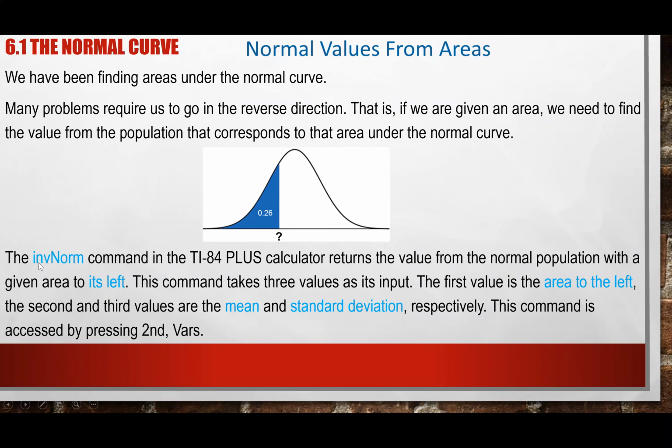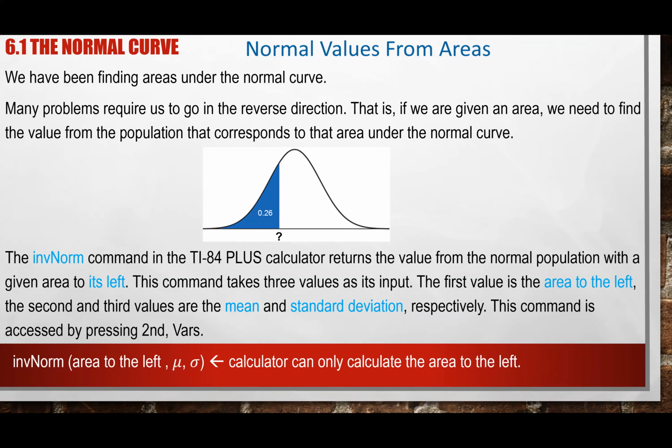So just like the name, inverse norm, which is the inverse of the normal distribution, right? Instead of the normal distribution, where you find the z-score, we have the inverse norm, where you tell the calculator, this is the information they give me, reverse the operation for me, and give me the answer. One thing that's different is we don't have a lower limit or upper limit anymore, because they give us an area.